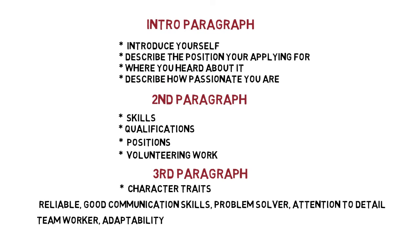And so in the third paragraph, look out for the character traits you think you possess, which will help you carry out your work smoothly if you are employed. You have to add these character traits because usually you may not possess any skills that are relevant to the position you are applying for. These traits are universal in terms of usage for most positions. Just research and get a few of these traits you think you have and use them to your advantage.